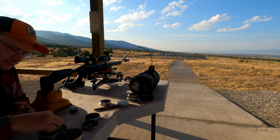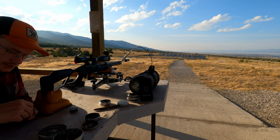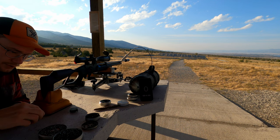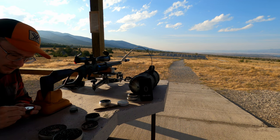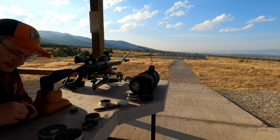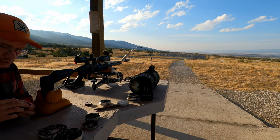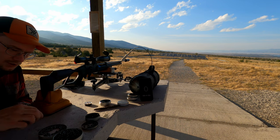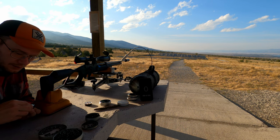We're using the FX 18.1 grain pellets on this test. I already shot it with the Air Arms 18.1 grain pellets, and we have the five targets that I shot, about five shots each. I just wanted to test out which of these projectiles is the best for going into the RMAC competition.